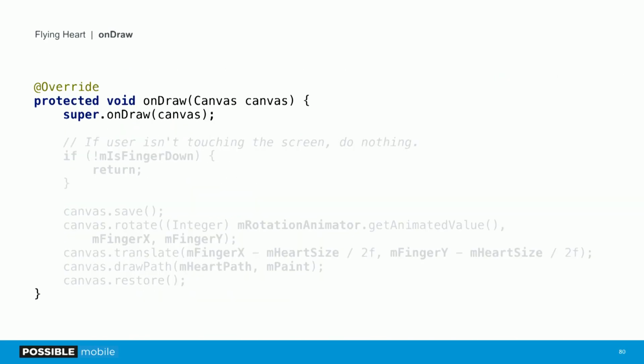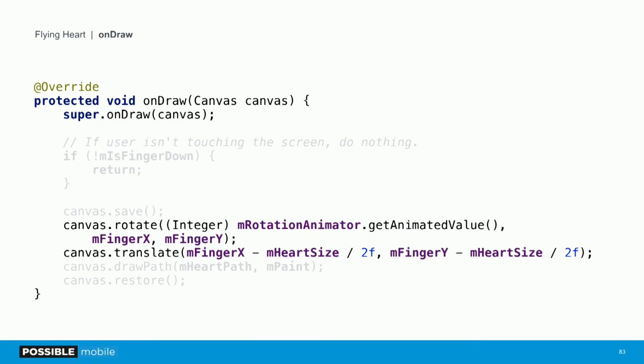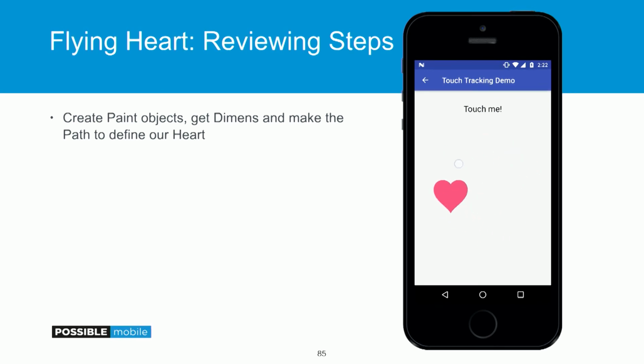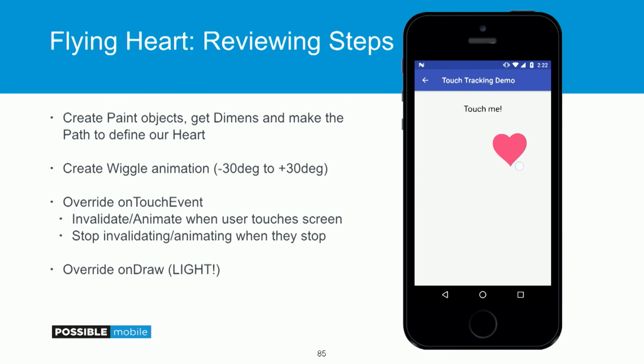So I went through this. Look at the whole project. All this is in there. It will give you some tips on how to override on touch, when to start and end your animations, when to call invalidate. In this case, you want to call it only when you're drawing new stuff. For example, when the user isn't touching the screen, nothing is changing. There's no reason to invalidate your view and call on draw again because you're going to draw nothing. Same steps here. You're going to create everything up front. And then in on draw, you're going to do as little as possible.